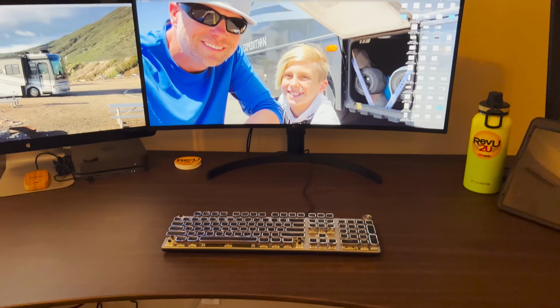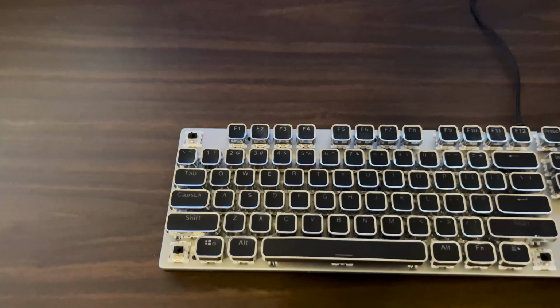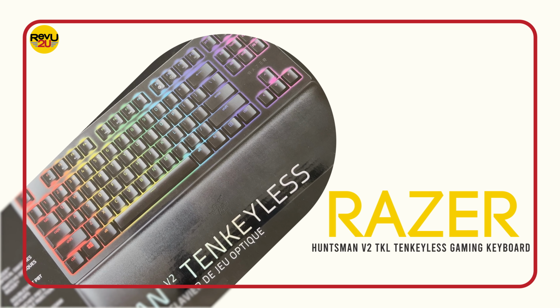I've been pretty depressed since I damaged my keyboard. I've lost all control, and I just feel like there's no escape. It's time for an upgrade, and today we're looking at the Razer Huntsman V2 TKL gaming keyboard.